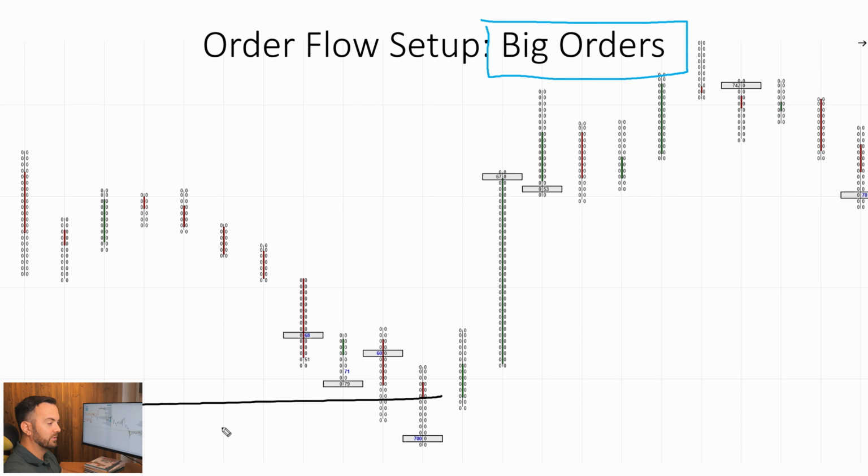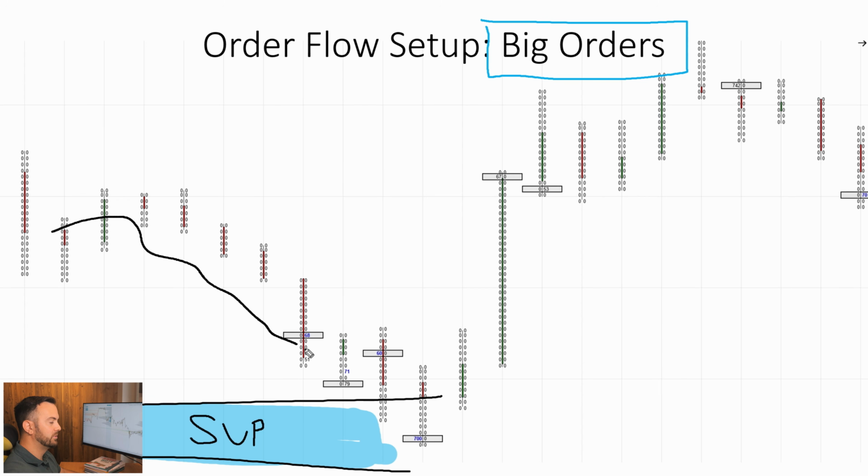And imagine that, for example, in here we have a support zone. Price goes towards that support zone, and as it reaches it, a massive order appears in here. And this is one single order, so it's not an iceberg order, not a couple of separate smaller orders. This is one huge order, 700 contracts at our support. Somebody big jumped in right now at this support. This is a clear signal that this is an important level and a signal for you to go long.